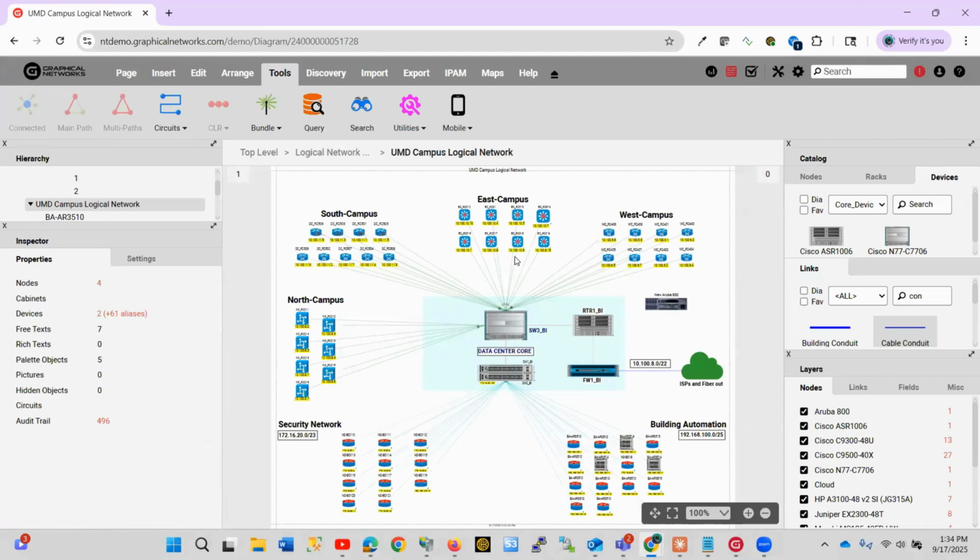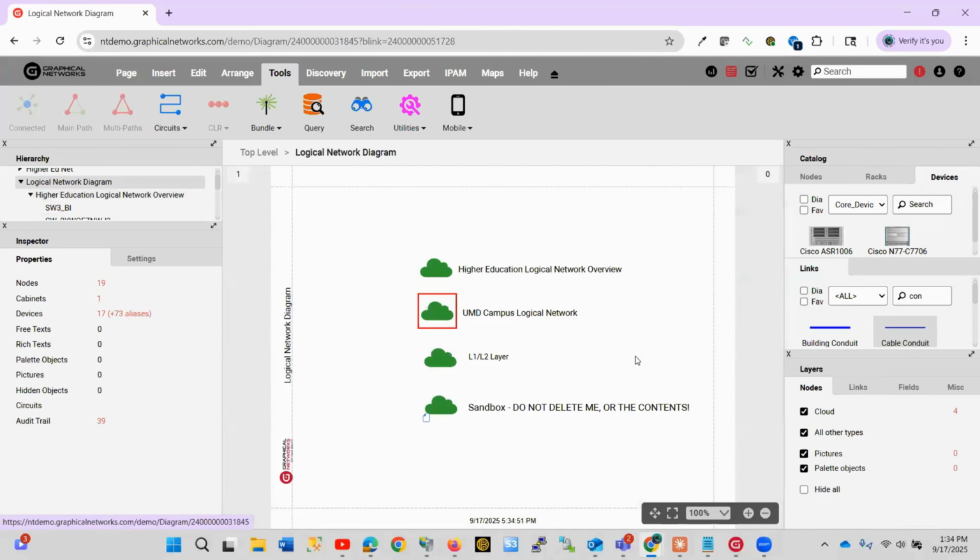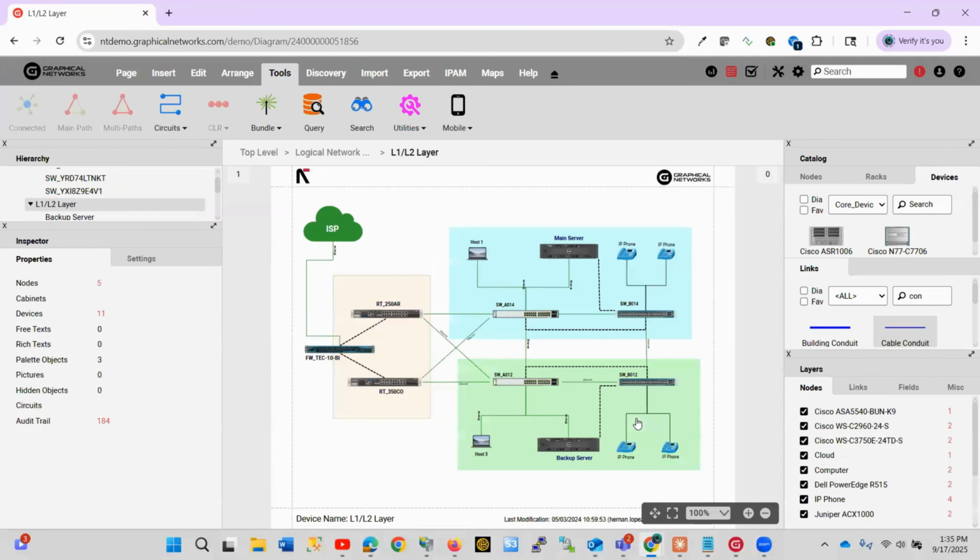More of a larger logical type drawing of how things are connected together. This is the type of drawing you might automate from the standpoint of doing some sort of SNMP type discovery, because usually flat or logical base drawings, depending on the tool, like our tool, we do SNMP, and then you can sort of lay things out, and I'll show you an example of that here in a second.